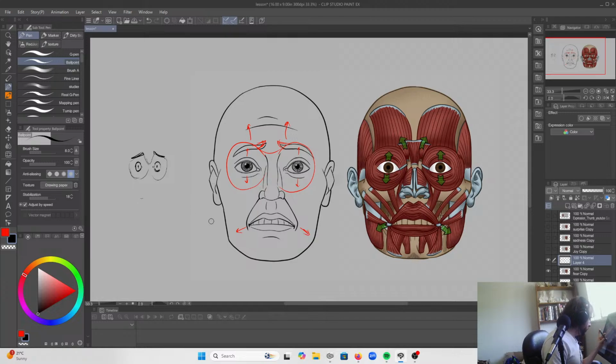I think I compressed that too much. Make it a little wider. And the mouth is going slightly down, but more out.